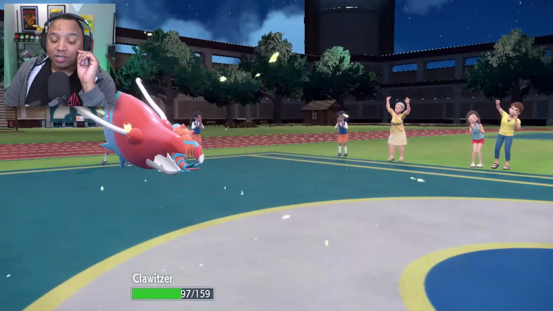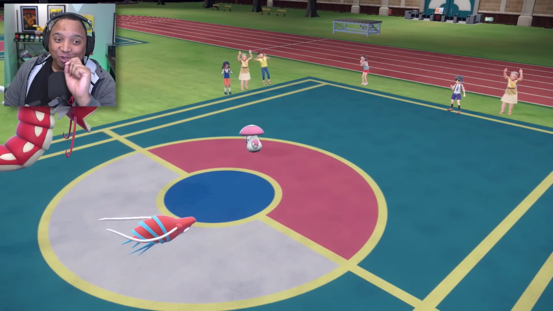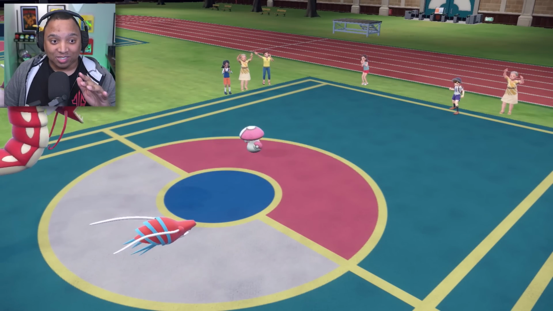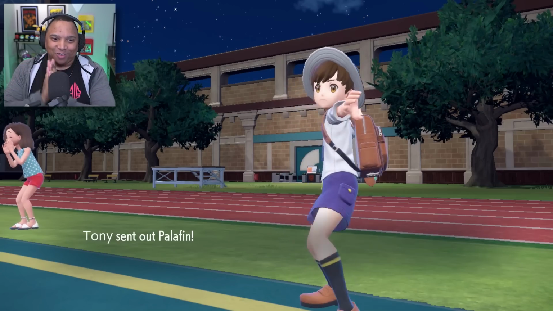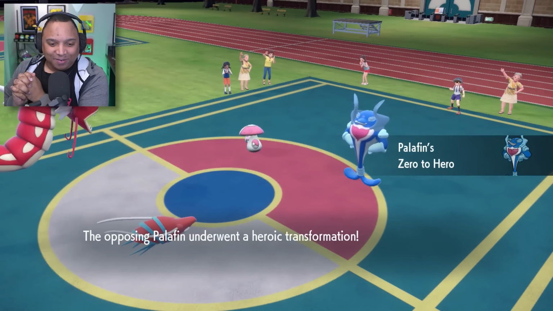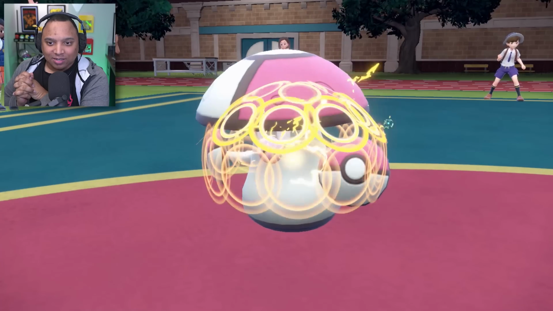Dragapult's going to U-turn, and I swear, if you switch into Fluttermane, I'm going to scream. I hope that this is just a switch into Palafin. That would be so fun. Yes, okay, we're about to do some big ol' damage to a Palafin here. I like that. We're about to see how much damage that does.